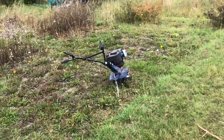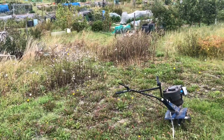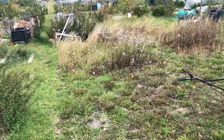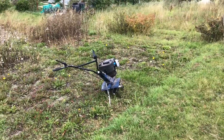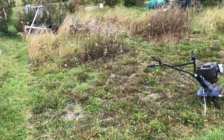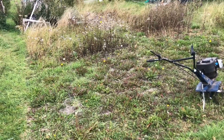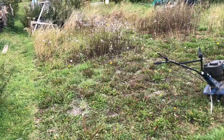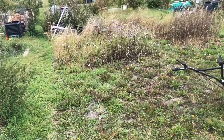This area at the front here is what I'm going to be rotavating today. I'm also going to rotavate the back half a bit later - that's where I've got all my potatoes at the moment, so I'm going to have a go at digging some of those up. My plan is for the front half: I've got lots of pallet collars which I'm going to be putting in as beds. The back half I'm going to keep as a potato area but grow my potatoes in pots, so I'll probably put some weed membrane down and then some wood chippings to keep the weeds down.